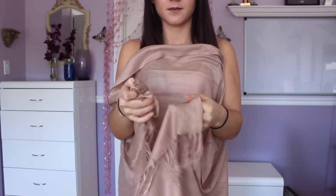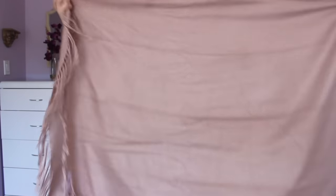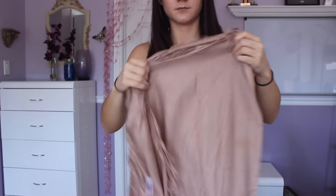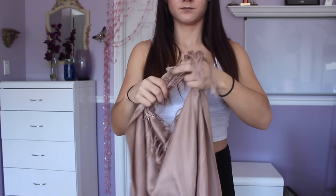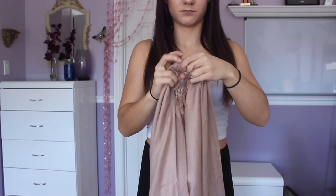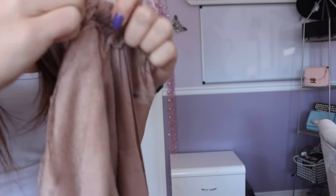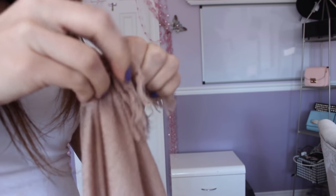This next hack is another DIY clothing hack — you can transition your scarves from fall and winter into spring or even summer. Take your massive big scarves and fold it in half. Then take the ends and tie a knot — make sure it's a small knot and double knot it. This creates two arm holes and you make a vest out of your scarf. I think this is so cute, especially during summer and spring to throw over a tank top. You can have floral ones, sheer ones — it just adds a nice little girly touch to your outfit.